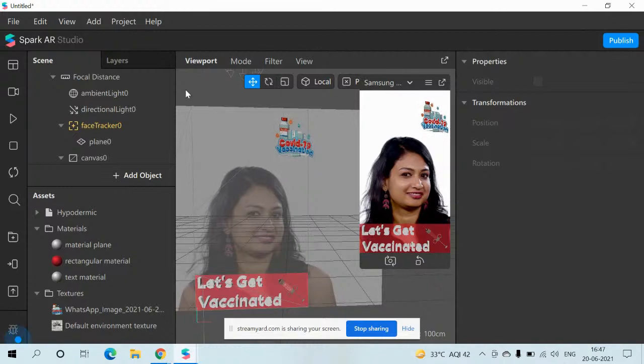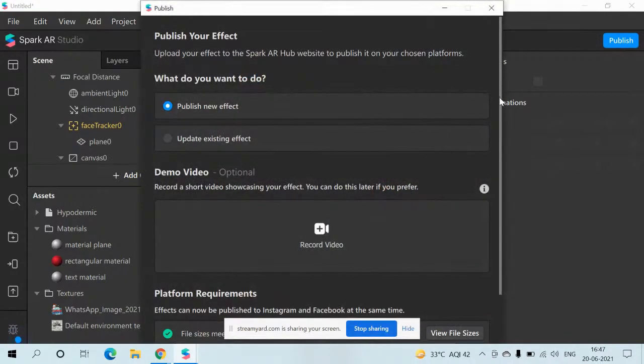But we don't need to do that. Our studio will itself take us to the Spark AR Hub once we have clicked on this button. So just to save our time, the studio has this ability to redirect us to the Spark AR Hub. We don't need to do that until and unless we are doing some kind of file size compression or something like that. So it says, what do you want to do?